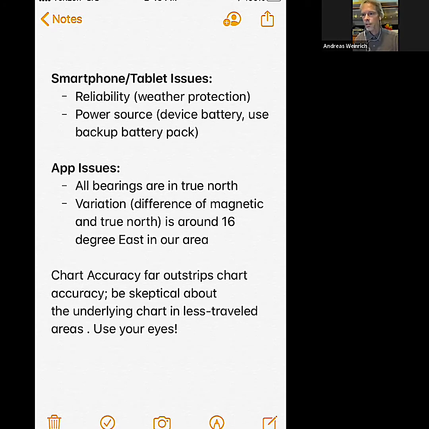Typically that far outstrips the accuracy of the chart itself, especially outside of the US and Europe, where chart accuracy can be really flawed, to say the least. I've heard that somewhere in the South Pacific it could be several miles off. So you've got to really rely on your eyesight to support the chart.